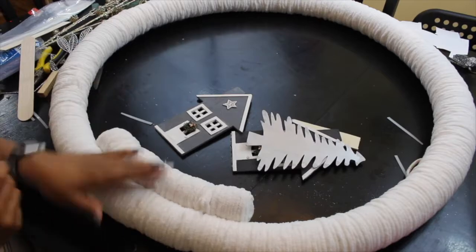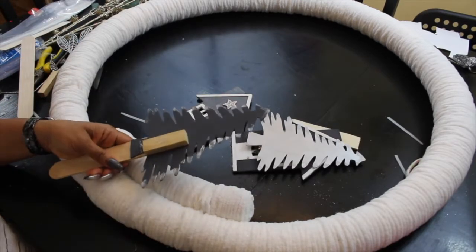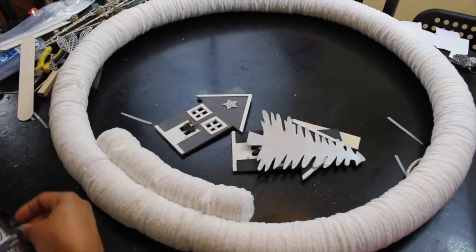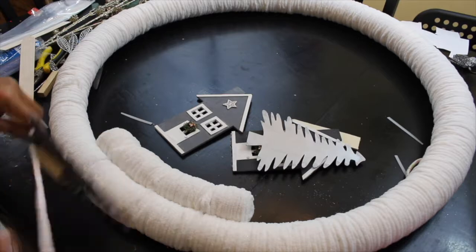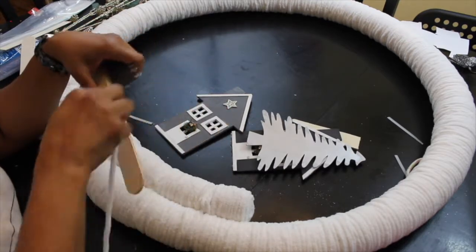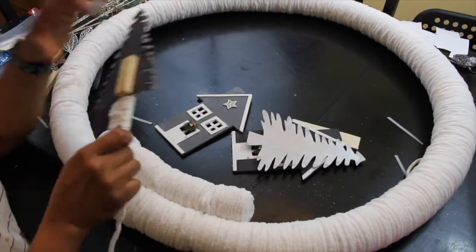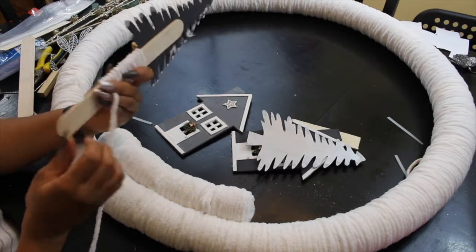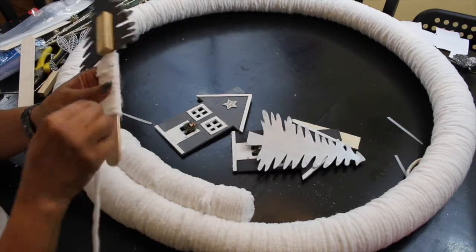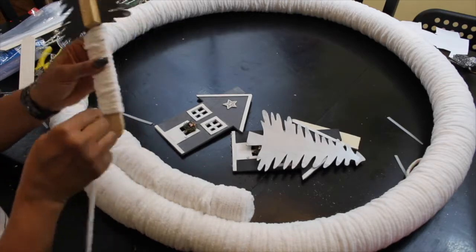At the back of my Christmas tree, I did glue one of those blocks, so that when I put my trees together they do not touch. And also I've glued a giant popsicle stick onto my tree, and I am wrapping that with some of that same white wool, so that when I put it onto my wreath it kind of camouflages that stick just in case some of it happens to peek out.